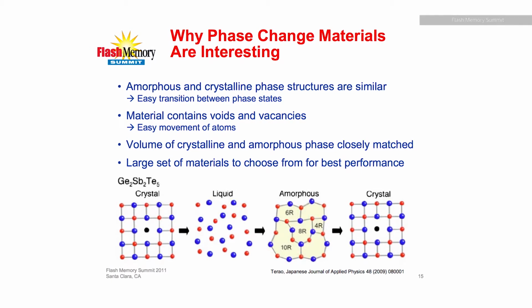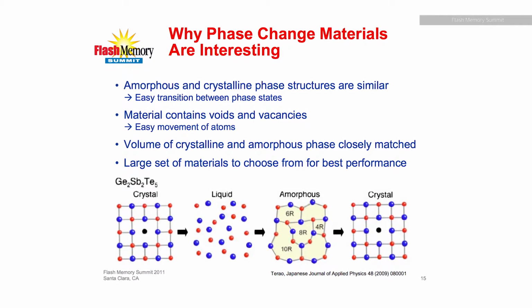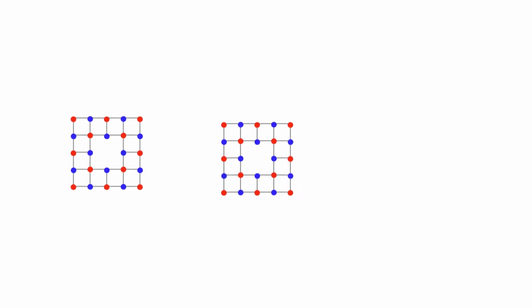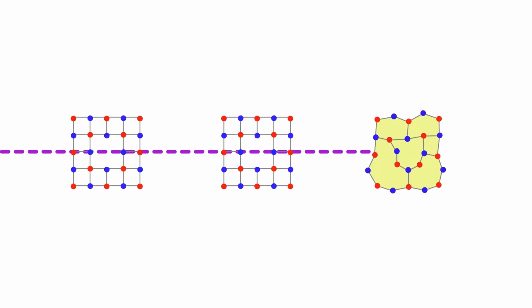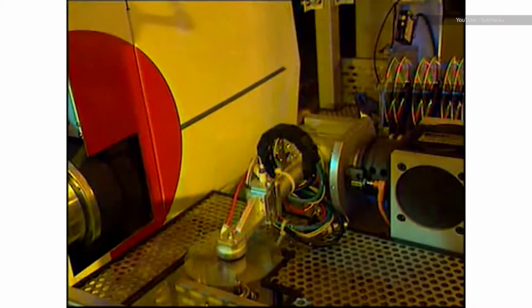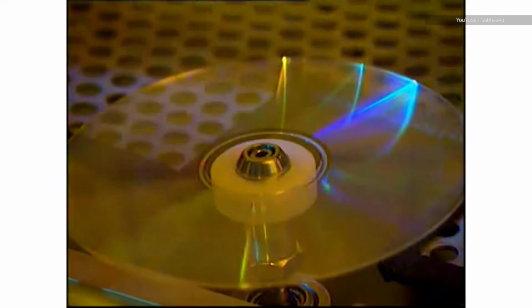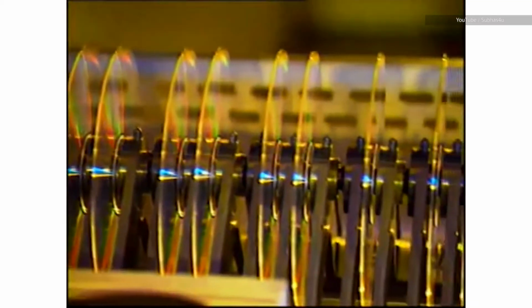And it switches when you heat it up, usually with a laser or electricity. The crystal conducts electricity, but the amorphous solid blocks it. And this acts as your ones and zeros in the cell. Interestingly, this is actually how rewritable CDs work as well. They use lasers to change the state of a thin layer of chalcogenide, which also changes how well it reflects light.